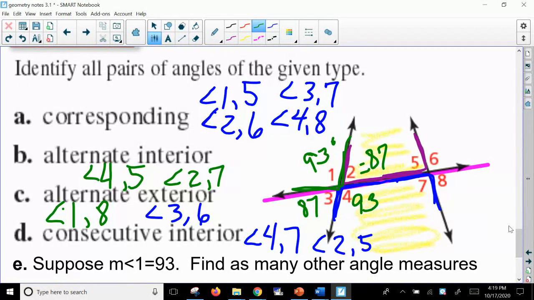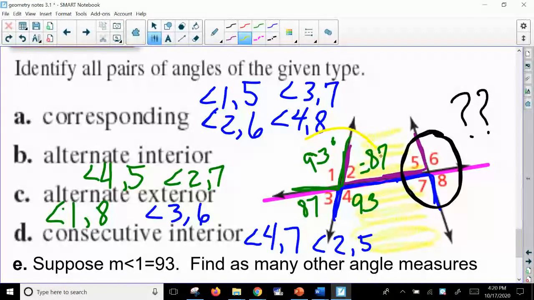Okay? Now, these angles over here, we do not have enough information to say what they are. And the reason why is because these two lines are not matching lines. They're not parallel. They don't slant the same. But we will learn further in the chapter that when you have parallel lines, that means they slant the same. They're like twins. So then with parallel lines, these 4 angles would have been the same as these 4 angles. But since these lines are not parallel, we can't say anything about angles 5, 6, 7, or 8.